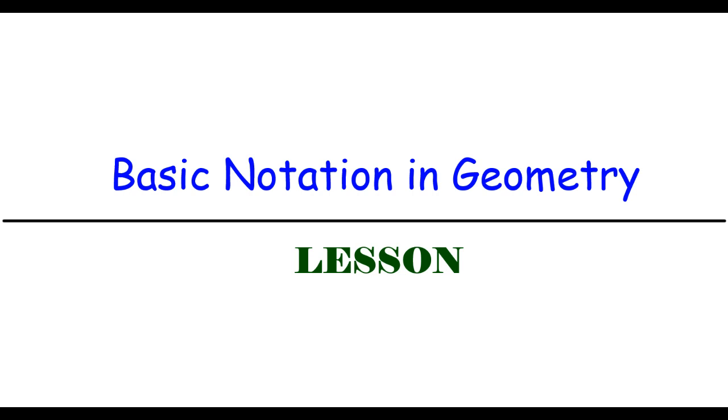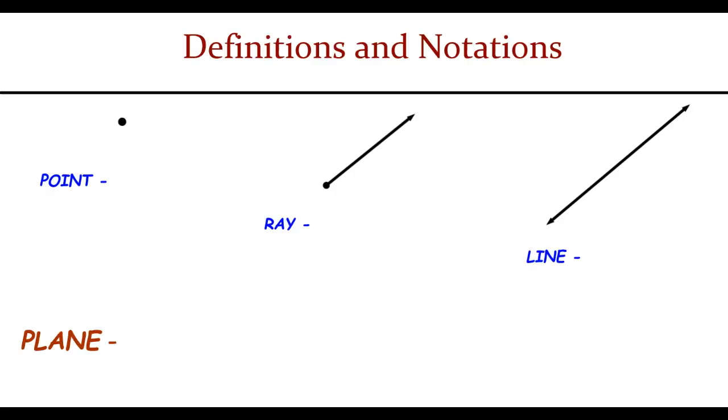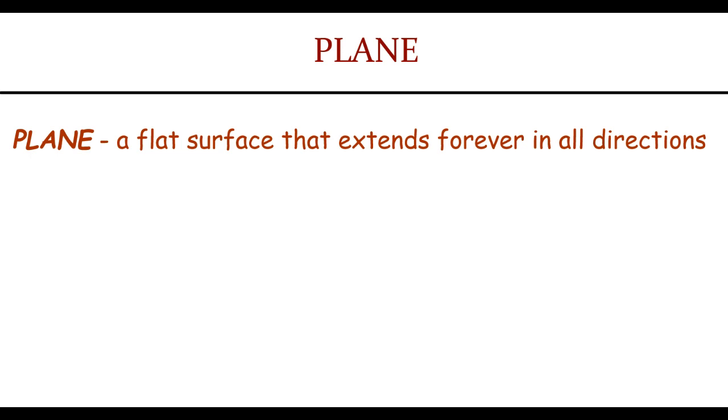And you may have heard these words before, but still, take notes in your notebook when you see the definitions come up, and we're also going to talk about how we write them down and represent them when we're not just drawing them. So the four things that we're talking about are a point, a ray, a line, and a plane. And we're going to start with a plane because the idea of a plane is extremely important.